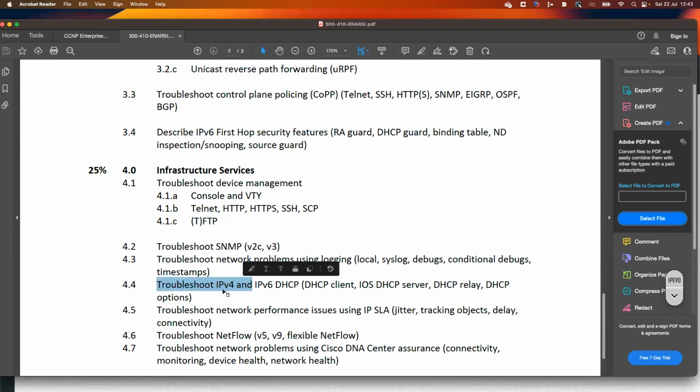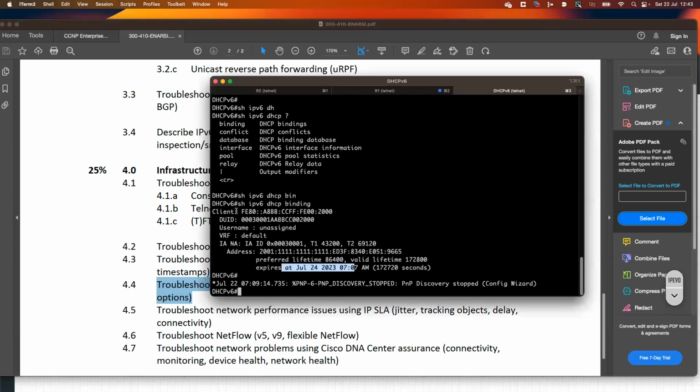One can configure when he knows the concept, correct? He knows the configuration thing. So you should be aware about the configuration and the concept. Second thing, to troubleshoot, you should be aware about what kind of show commands I should check, and what's the meaning of the things that are being shown over here.